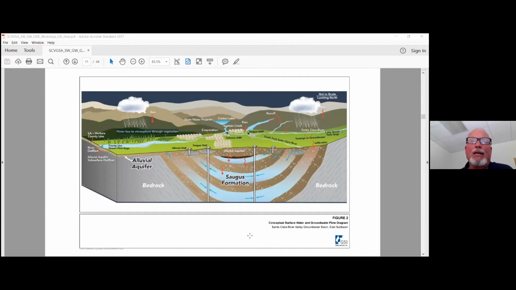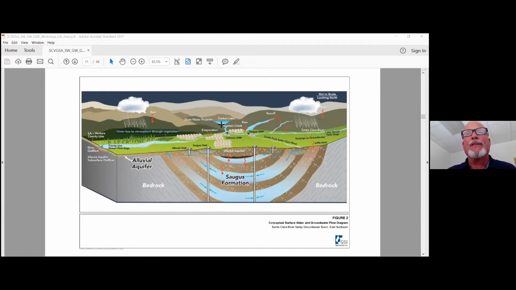This is just a conceptual block diagram showing the position of the various aquifers underlying the basin. We have bedrock here, which is low permeability, virtually no flow. The Saugus Formation, which is a bowl-shaped formation that's quite deep. We see that there are a number of production wells and agricultural wells that pump from this aquifer. We have the alluvial aquifer, which is a thin layer of sand and gravel that sits on top. This aquifer was deposited by the ancestral or even recent Santa Clara River flows. It's sand and gravel.